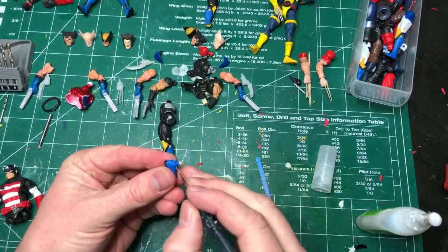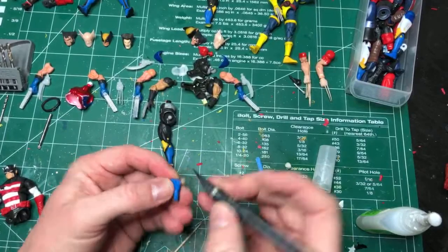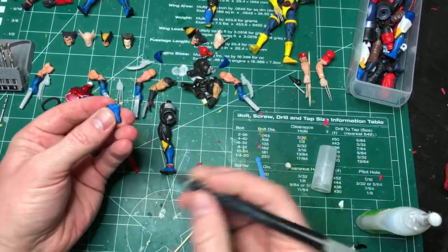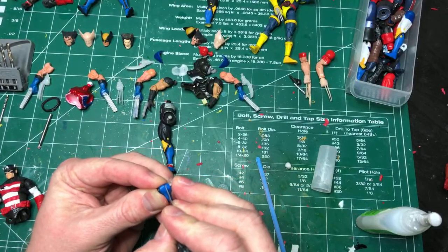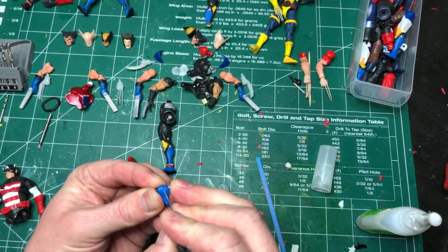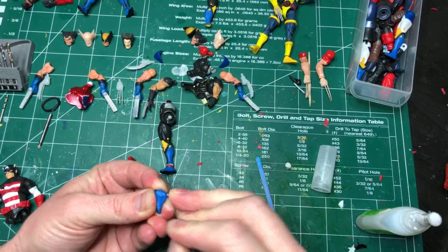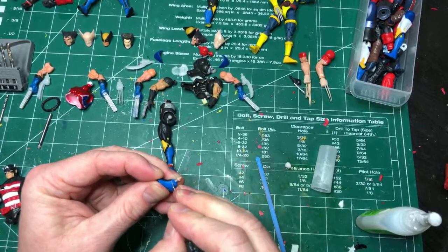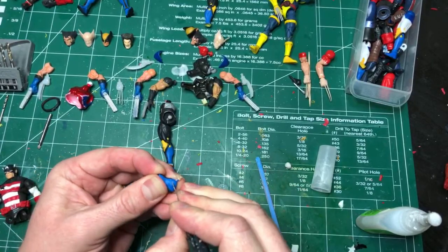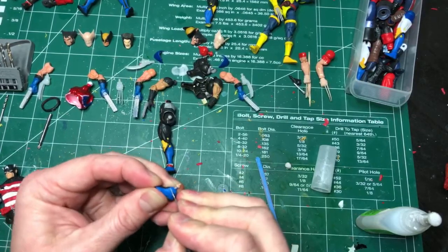All right, so I need to remove this disc joint because I need to create a foot that'll accept the rocker peg from the other thing. So I'm just kind of carefully cutting around the ankle here. I don't want to cut too far down because this is all going to be visible.